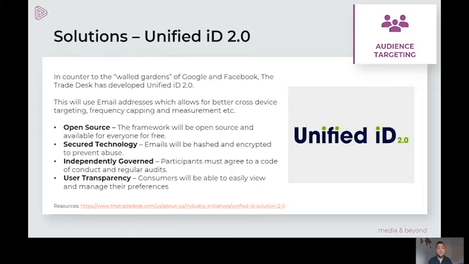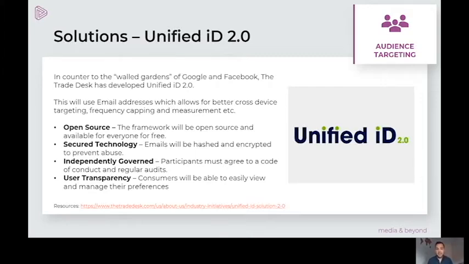Now, advertising companies would then be able to use that information to build audiences for us to advertise against. Again, very similar to cookies, but the difference being that that data is all stored in a very secure place. The user has complete transparency. Again, they can come in and say, get rid of my data. I don't want to be advertised to anymore. Or I don't want that part of it. And it would be independently governed.